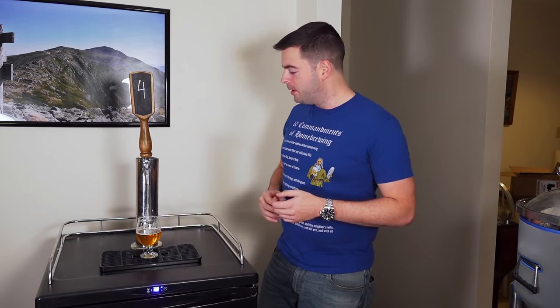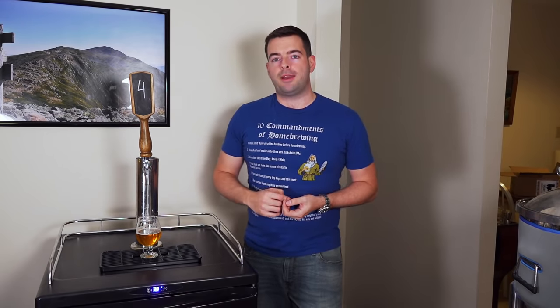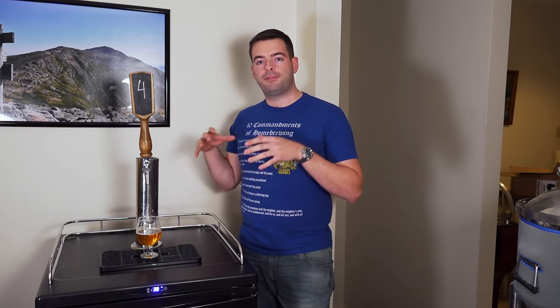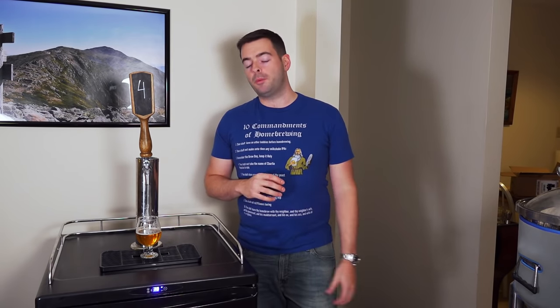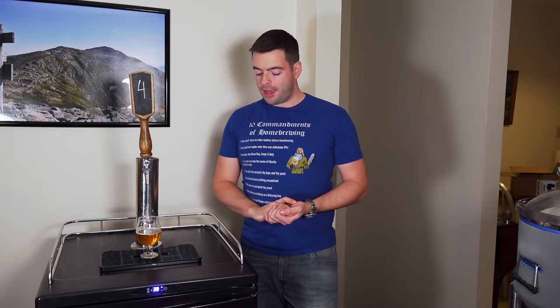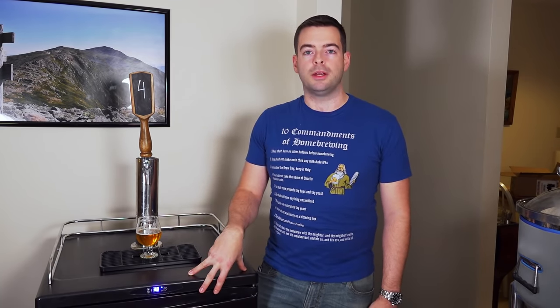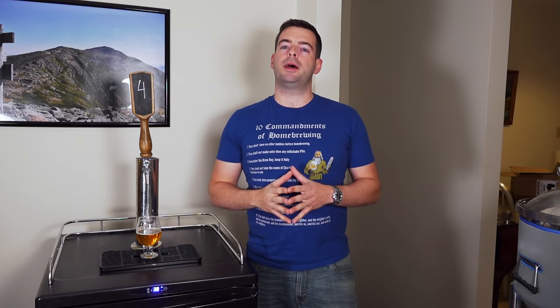So first of all, I've ordered a 4-tap draft tower to go on top of this. That's going to be a really nice addition. It'll allow me to run 4 beer lines down. I'm gonna set up a 4-way distributor on the inside, and then I'm going to expand the front of this kegerator with a collar. So I already have a collar on my upright keezer.